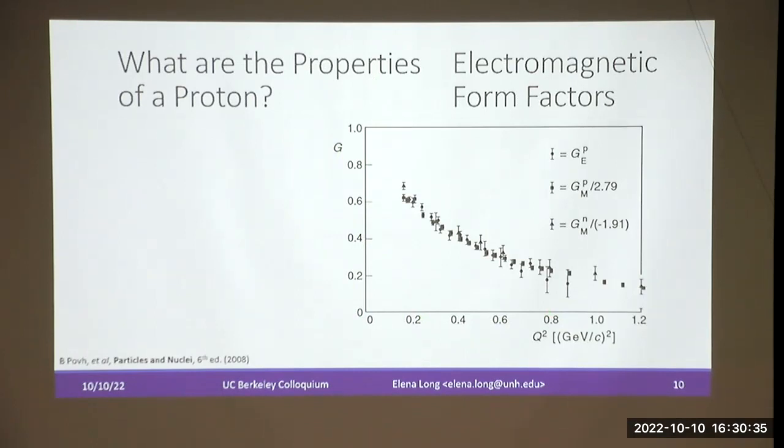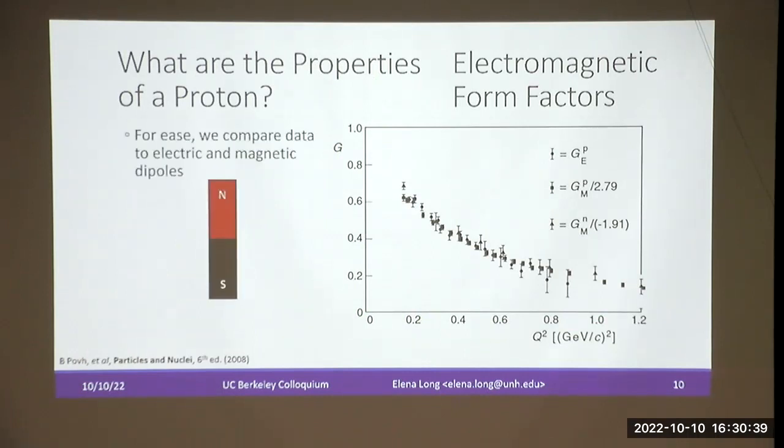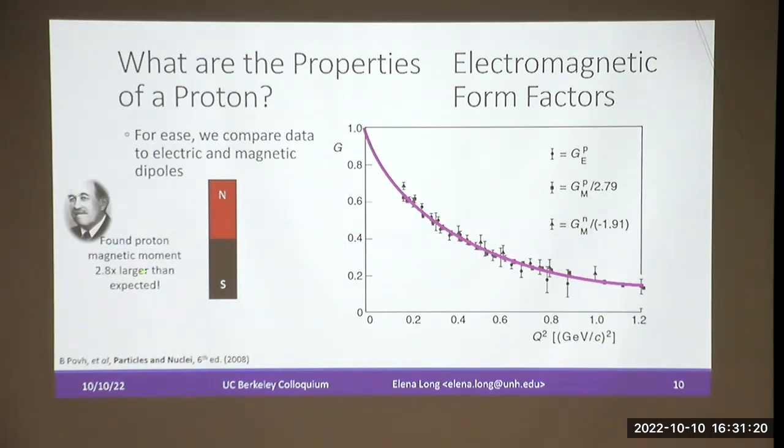Remember, Q squared is related to resolution: higher Q squared, smaller thing that we're probing. For ease, we're looking at the proton's electric form factor and the proton and neutron magnetic form factors. And we can compare them to dipoles because they look quite like a dipole. If we put a dipole curve on here, it's going to look something like this. Part of the reason why we do this is we now have a simple model that we can scale to. So if we divide the real data by this simple model, anything that deviates away from 1 would show us that this is a region where the model doesn't work as well. So this is directly related to this 2.79 here, that anomalous part goes back to what was talked about earlier, but now we're actually probing it more directly and understanding this structure more deeply.